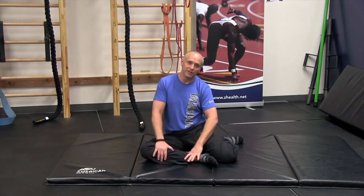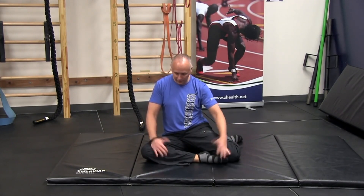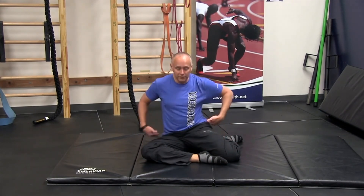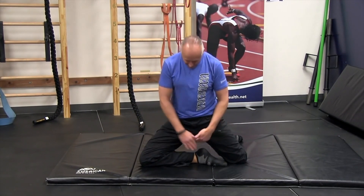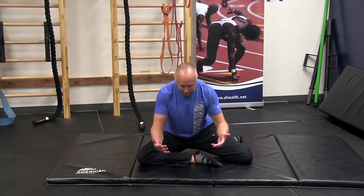Once your hips are feeling good, we're now going to start to work on the front leg. What we're going to do is turn this into a cylinder. With my front leg, I'm going to take my toes and point them down as if I'm doing a calf raise — this is now my cylinder. I'm going to take my hips and drive up and drive them forward, keeping my weight on this knee and distributing it across this leg, then roll back down. Try not to use your hands. Rolling up, rolling down — do that five or six times, making sure it's nice and comfortable.